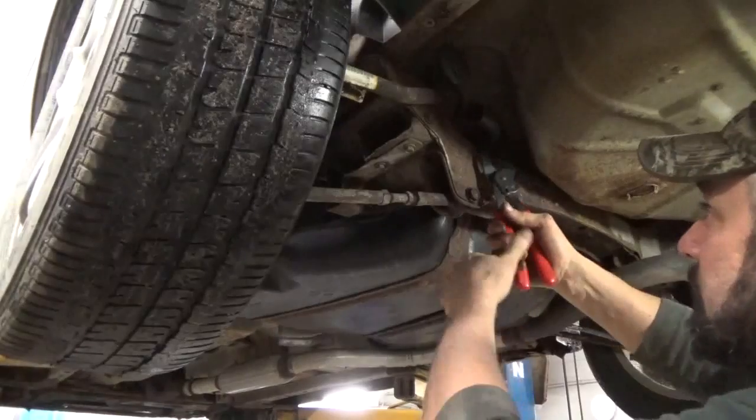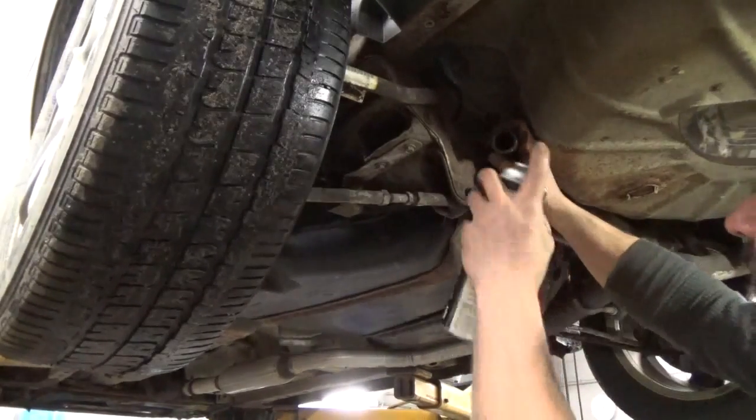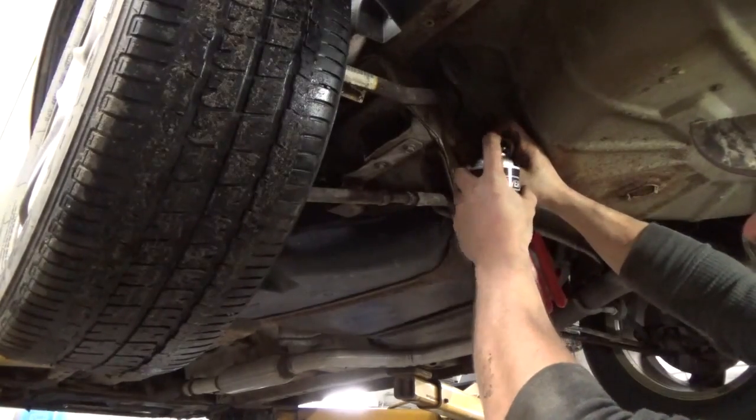I'm just going to use a pair of pinch pliers. You can use vice grips or whatever you got. Pinch that hose off. Just spray it out with some brake parts cleaner.